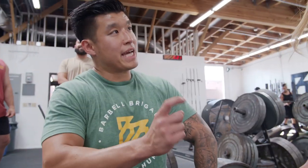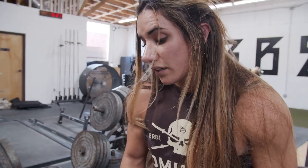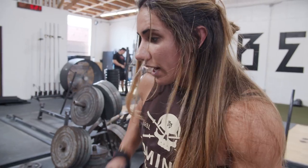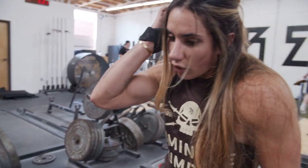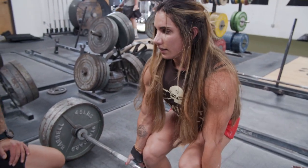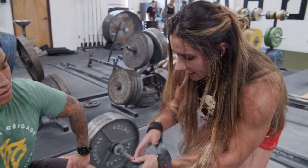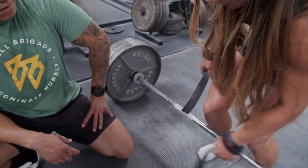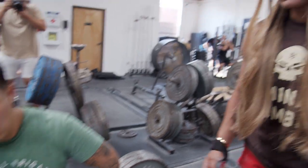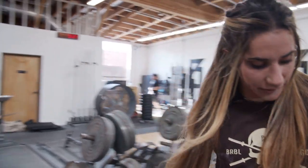Do you practice that same mechanic with conventional too? No, because with conventional, you're relying on your glutes, lower back and hamstrings, which are huge muscles for hip extension. Like, how are you going to start here? In a conventional, you have to start over the bar. That moment arm, when it's larger, from your hips to the bar, is almost beneficial. Oh, I see, so it's a little bit different. But in the sumo, if you're over the bar, once the bar passes your knees, you're done.